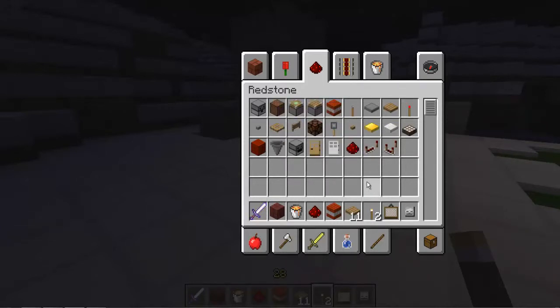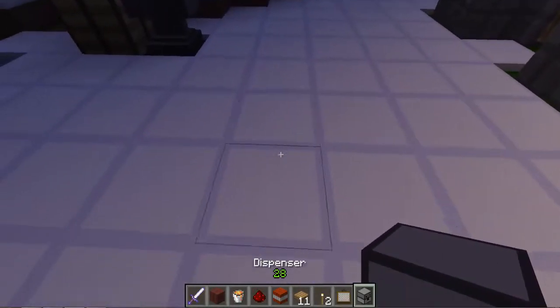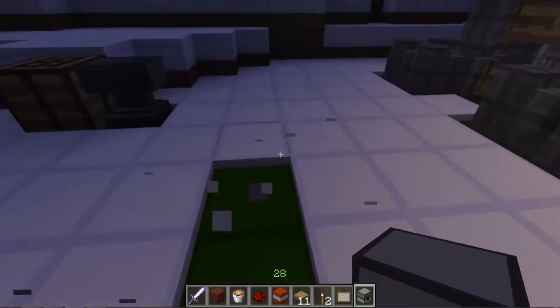Kind of curious just to see where the other ones are, but oh well, we'll deal with that later. Aw, this changes the look of my dispenser. I like the face it had before. Yeah, I like the one with the head, like the big mouth.